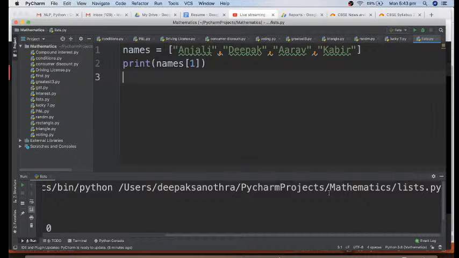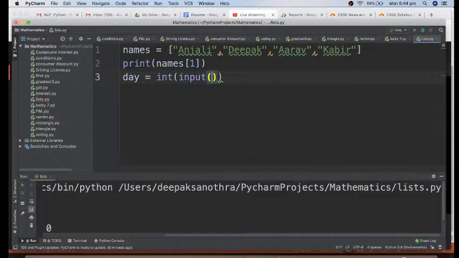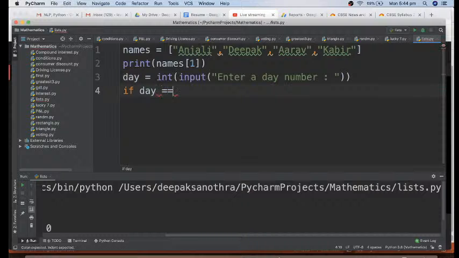For those who are watching, I'm going to explain that. Usually if I asked you to enter a day number and print the corresponding day name, like if day is 1 you print Monday, if it's 2 you print Tuesday, and so on, one way is to check conditions like this.